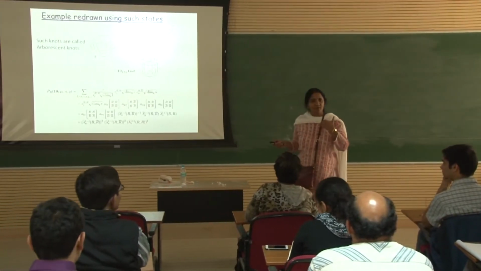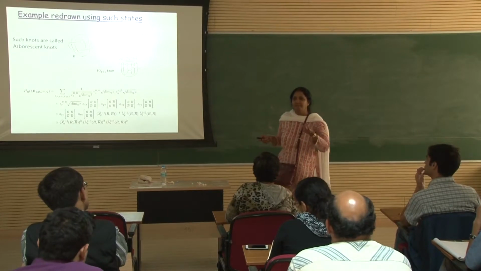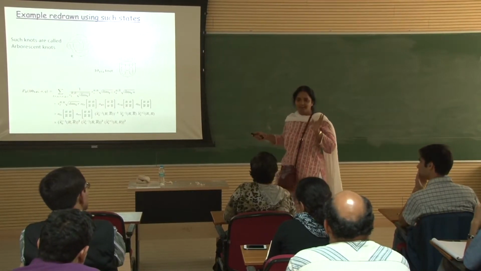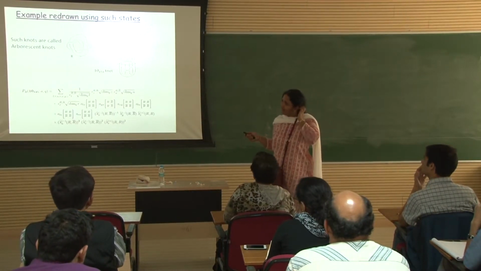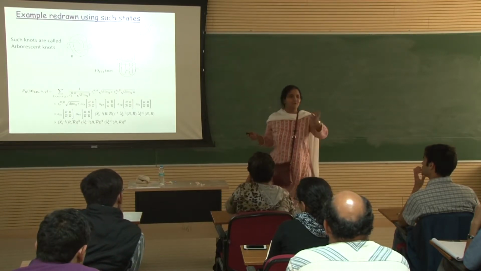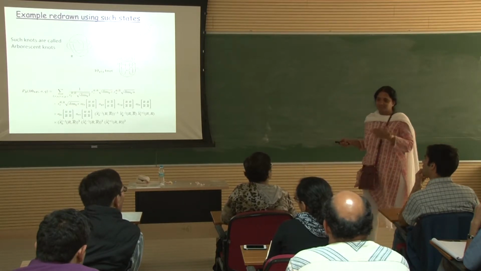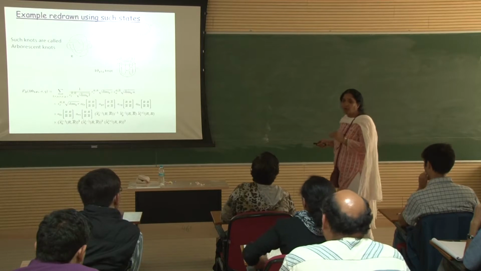So, in fact prior to 2012 I always thought every knot I should be able to somehow struggle and redraw this way, and 818 we were not able to do, and then the Russians showed this paper, and then Kauffman also showed that Conway has this, and 818 does not belong to this class. So they are called non-arborescent knots.